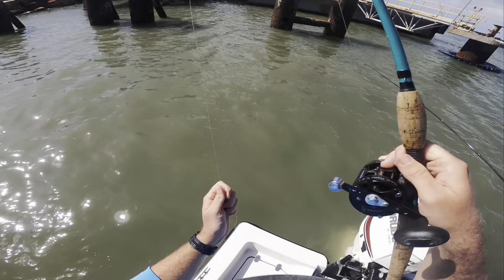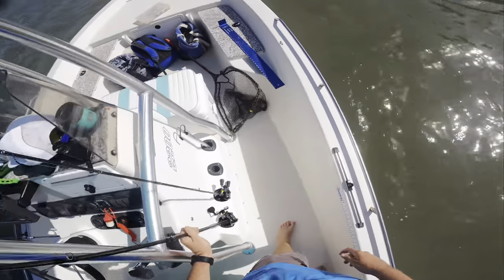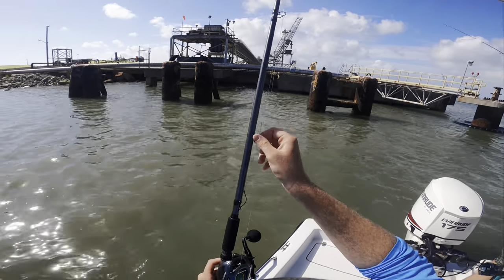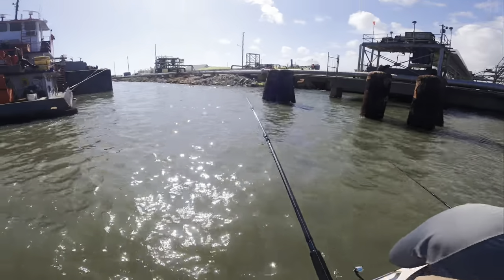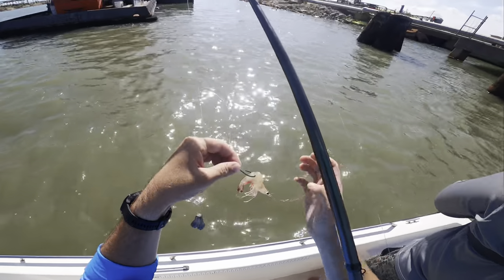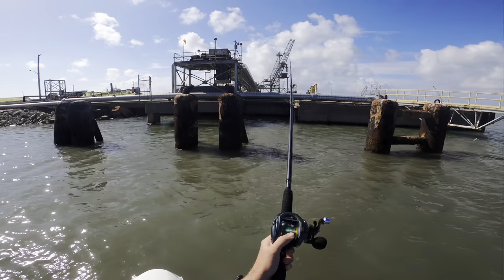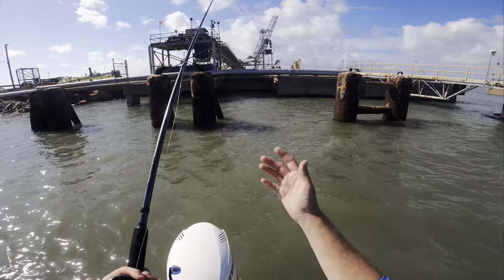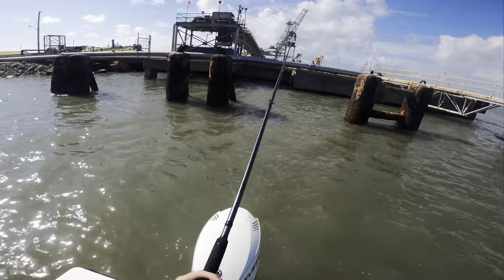He broke off twice, I broke off twice — they are messing us up down there. One fish in the ice box, no breaking off. We're gonna bust out the big reel. I've got a 400-size baitcaster I've never used before with I think 25-pound line, so we're gonna throw that down there and horse it out. If we break off on this, I'm gonna put on some 60-pound leader. We've got the big rod with another single dropper rig, hooking the shrimp the same way and dropping it out next to these pilings. All the bites are coming from right next to the pilings, but that's also where all the metal is on the bottom — covered and littered with stuff to get tangled in. The drag is set tight; this thing has 30-something pounds of drag, so we're either gonna break off or horse them out.